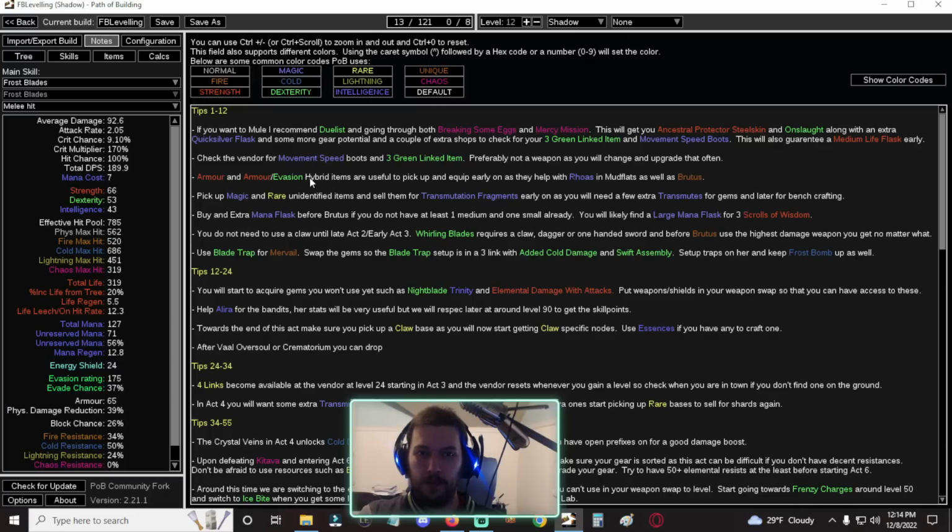And then some of the other stuff is pretty much the same, but I've added additional tips like look out for armor and armor evasion hybrid items. These will help you with the Rose and Mudflats as well as Brutus. A lot of stuff in the first half of the first act does a lot of physical damage.